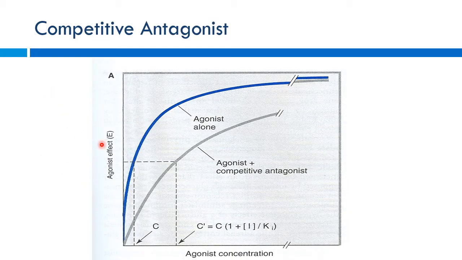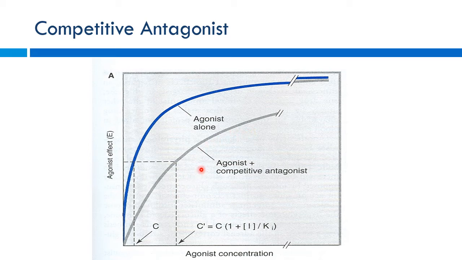Okay, so here's an example. Say I'm looking at an agonist effect, such as blood pressure reduction, against drug concentration. If I was looking at the agonist by itself, it's going to have whatever effect it's going to have. As you increase the dose, you're going to have increased receptor occupancy and increased effect. If I include a competitive antagonist, by blocking some of those receptors, you're going to notice the effect is going to be limited, right?